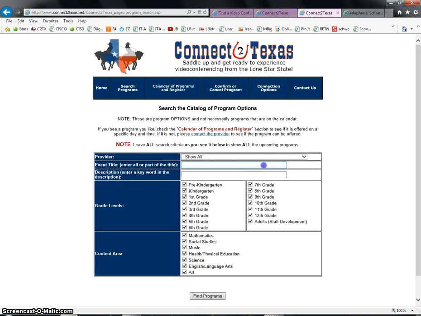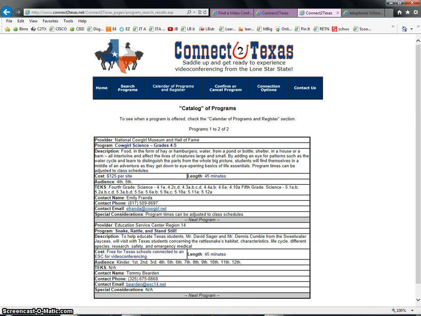If you've heard of a specific event title, you can put it in there. But this is nice. You can go in and say water cycle, for instance. And below that, also note you can change up the content area and the grade levels. But I'm going to search by this description now, and I'm going to click on Find Programs.